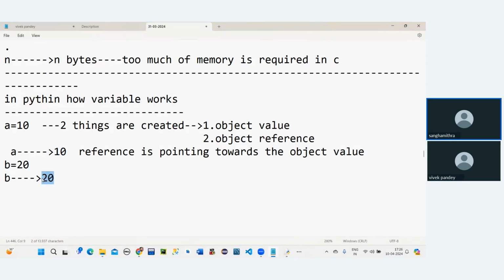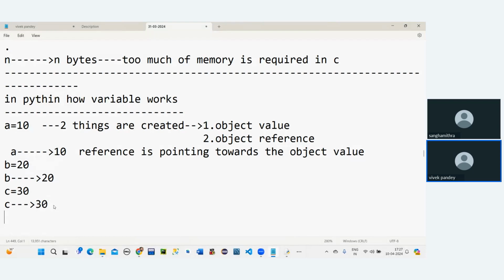Now if I write c is equal to 30, is c another object or the same object? Different object, obviously, because here it is 10, 20, 30. So c is pointing towards 30.